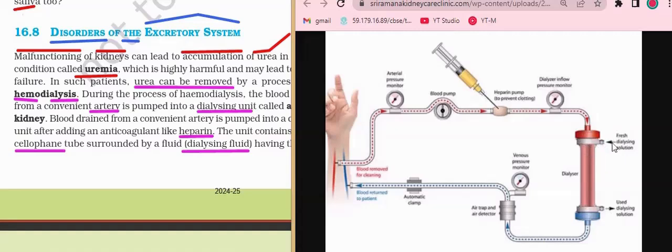While moving, the nitrogen will be taken into the outside liquid, and the liquid is drained out, and new liquid is sent. Then after that, that blood shows the blue color, meaning it's free of impurities like nitrogen. Then again sent. Before sending, they'll add anti-heparin. Here heparin is added, anti-heparin. If they won't add anti-heparin, the blood will not be in liquid form much. It will coagulate. Further, they have to add anti-heparin. Then they'll send it back to the vein.